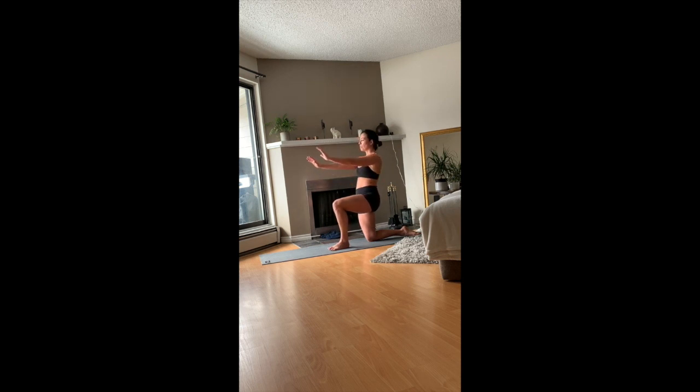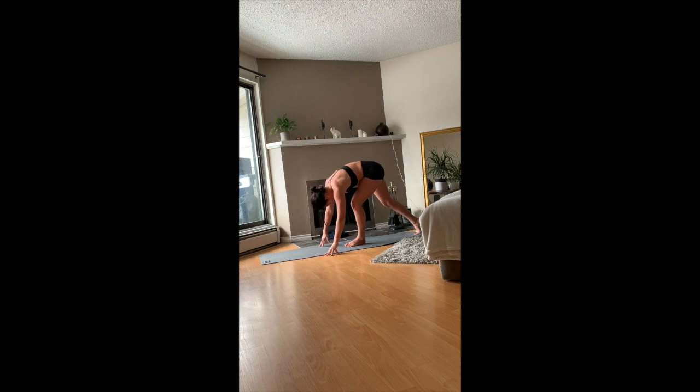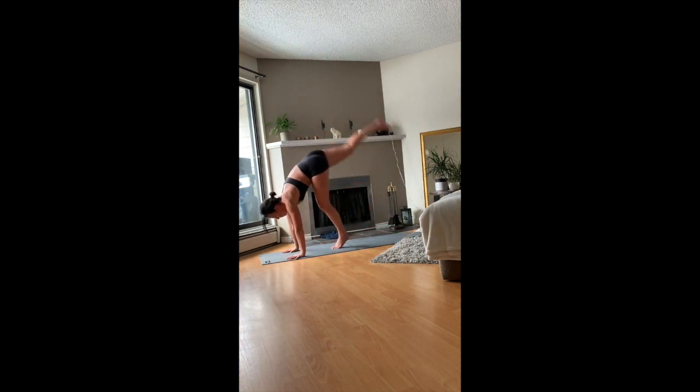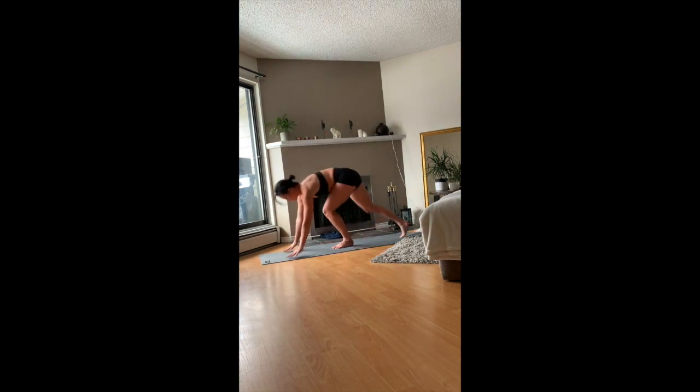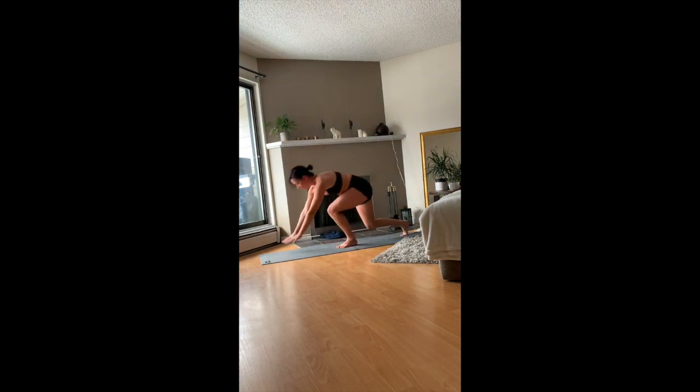Try this out. Your arms stay in line with your shoulders — please don't do this otherwise. Keep the arms in line with your shoulders. Bring your hands down about a foot in front of that left foot, and then the right leg is what brings you up. You come back and you are to the point that isn't necessarily to hold a handstand.